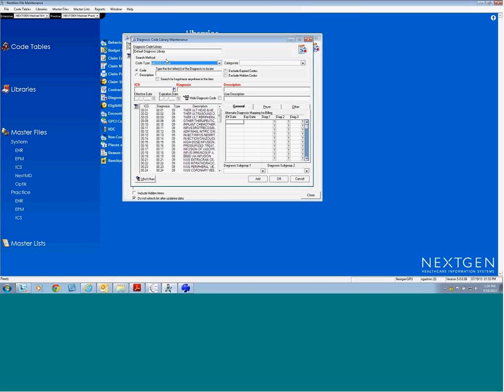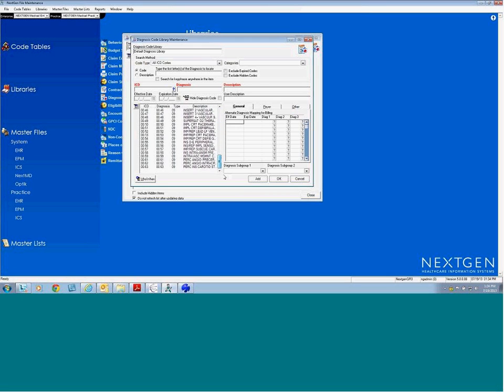What's code type? This is a search method. First, when I came in here, a bunch of codes started displaying in this view panel on the left. This list is really a listing of ICD-9 codes and ICD-10 codes, a combination.